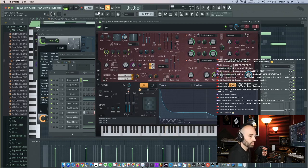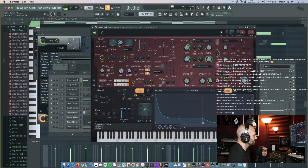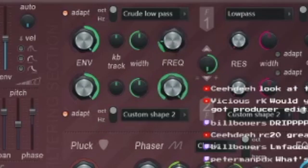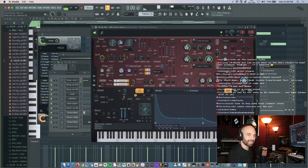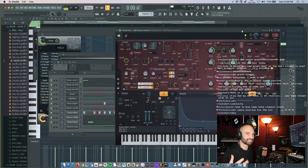And this 808 is also in Drums That Knock Volume 7. So I designed this 808 in Harmor. That's dope. See, it sounds more like a kick now. Oh, there we go. So that's without the frequency low pass turned down. Designing sounds is about finding that sweet spot. You want to find that point where you're like, ooh, that feels good right there. So the 808 acts as the kick too, as you can see with this volume envelope.